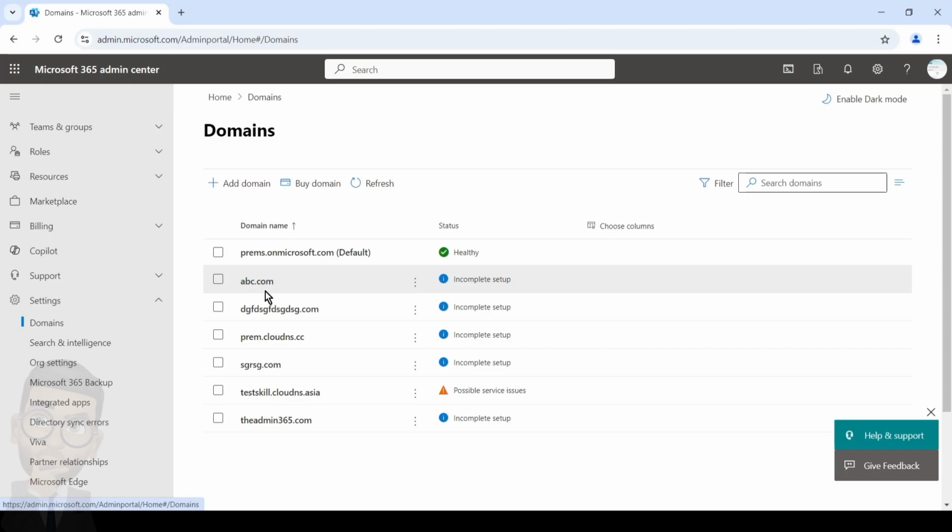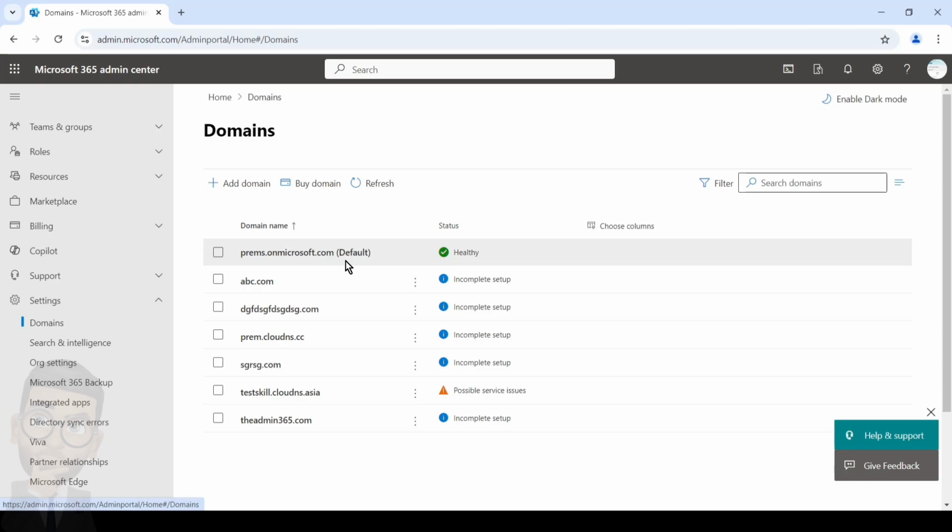For example, if I want to create admin, I will type admin12 at sgrsg.com, and it will create admin12 at prames.onmicrosoft.com, thus not resulting in any conflict.